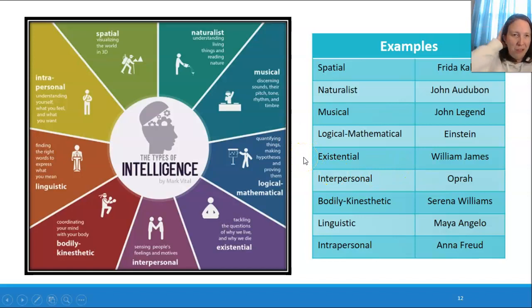I don't want to make this really long by going through each and every one, but you can take a look and see, why does this make sense? Why is this person an example of each of these things? Let me talk about William James. He is one of our founding psychologists, and he is considered an example in existential intelligence. And it's basically almost like the philosophical questioning of life and who are we? What are we? What does it mean to be human? What do we experience when we live? So a psychologist who really focused on the core of what it means to be human. And then interpersonal, understanding relationships between people, intrapersonal, understanding within a single person, and then bodily kinesthetic and then linguistic. And I think most of those speak for themselves.